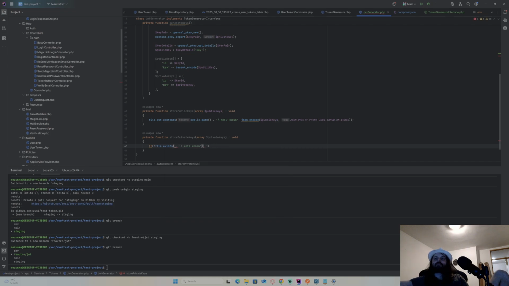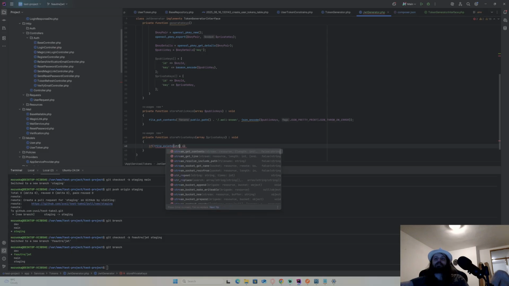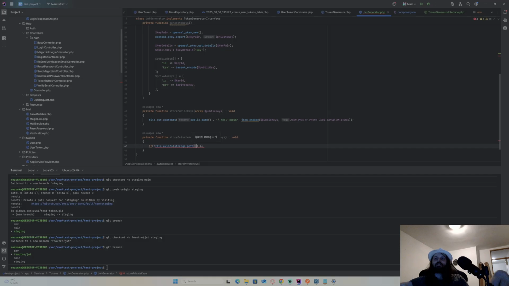Let me just check. Does Laravel have storage path? I really hope it does. It should have. It does. Laravel is very convenient. It has lots of shortcuts. Let's go. We call it keys and private.